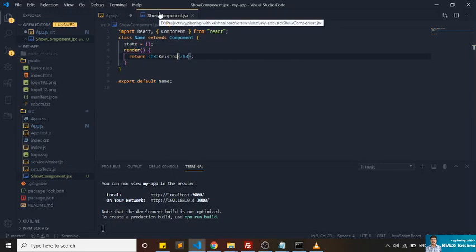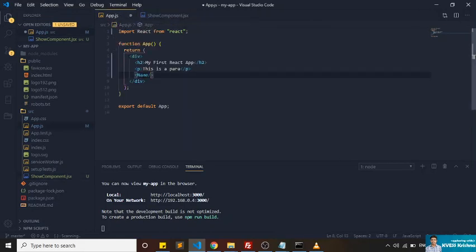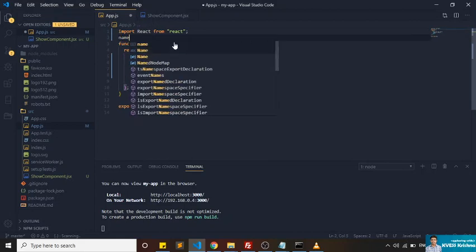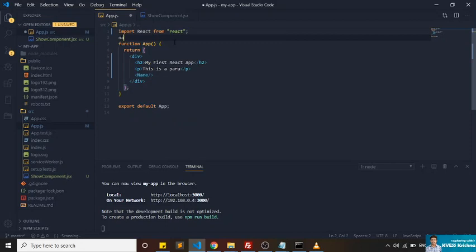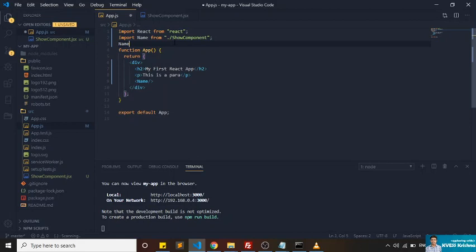Within the show component.jsx, we have the name component. So I can access the name component using the name, which is the actual name of the component. And in order to access this name component in my app component, I also need to import the component. So I can say Name, which I can import. This should actually import it automatically.